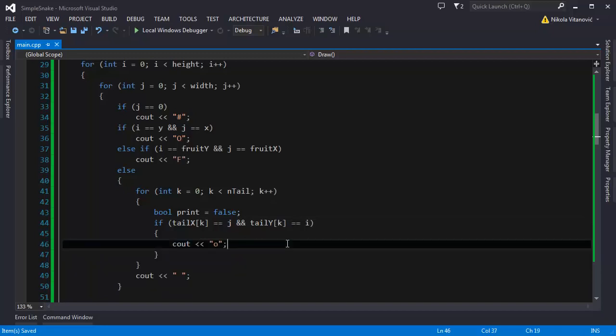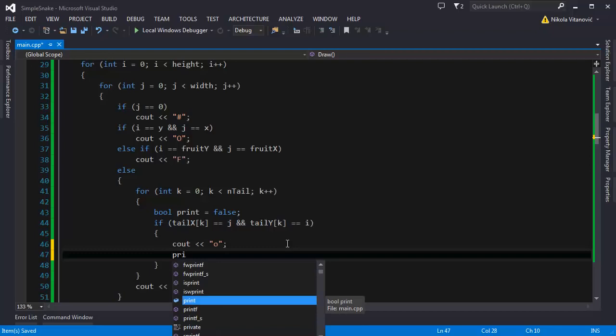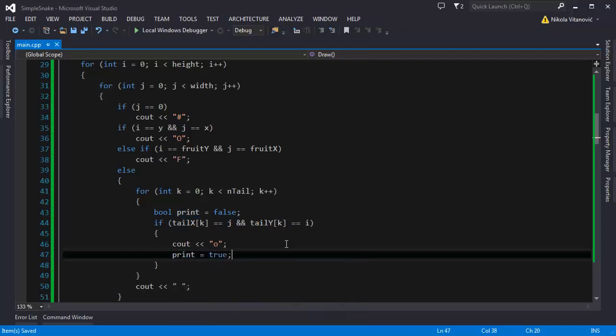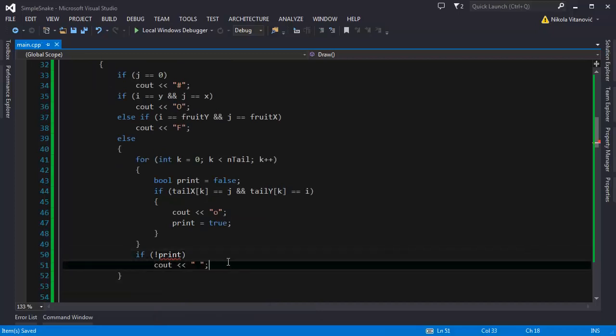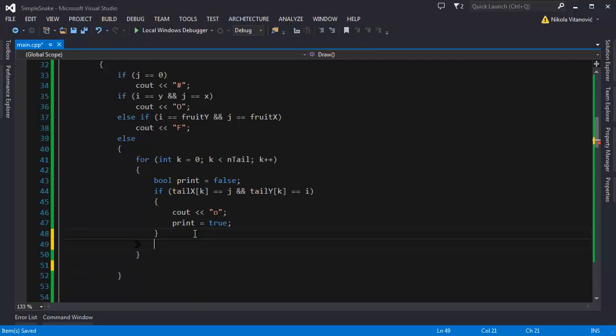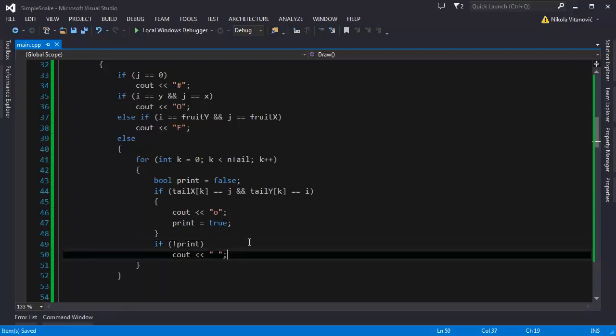And when we print it, we say print is equal to true, and here if we didn't print the segment, we are going to print a blank space.